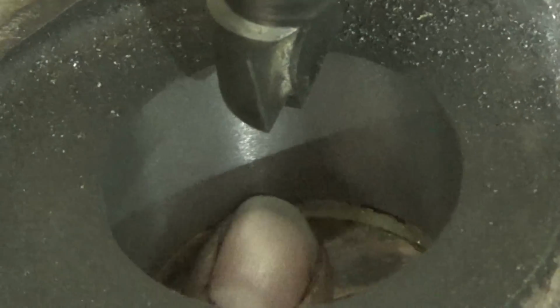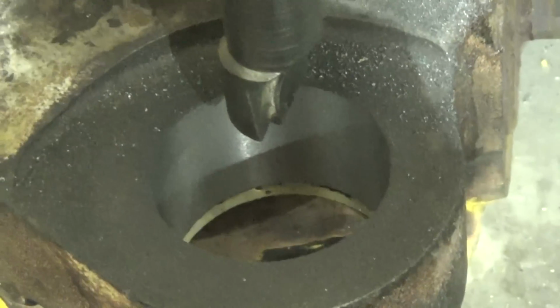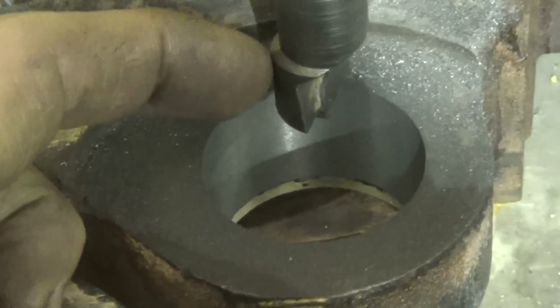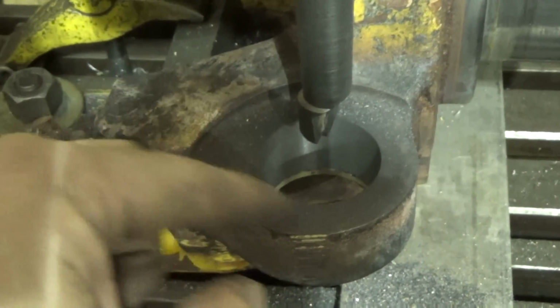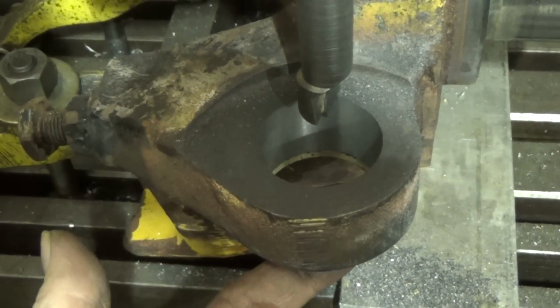You can see again, it's cast iron, so you got the crumbly chips and everything. On the very bottom of this, you can see where there's still naturally bronze from the brazing. And that's because, like I said, when I did it, assuming the other side was the top, I kind of counterbored a little bit and chamfered it from there, because I wanted the braze to really flow in there.